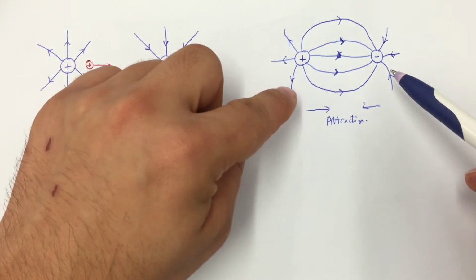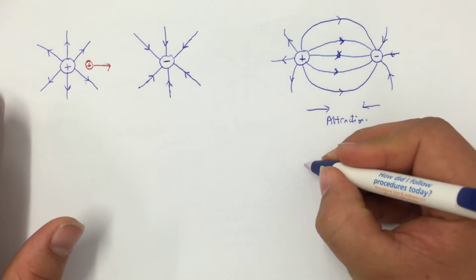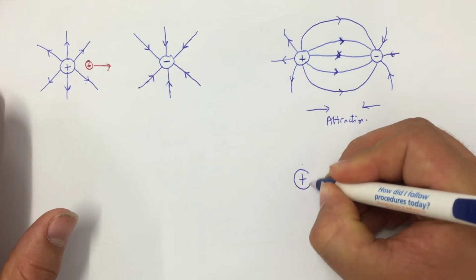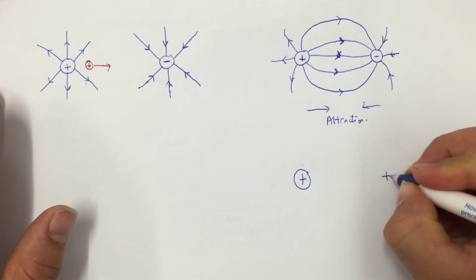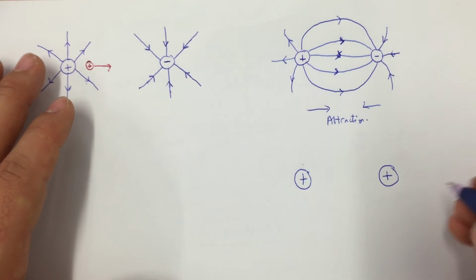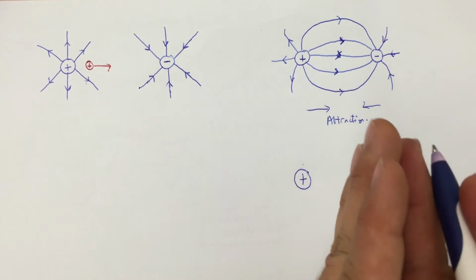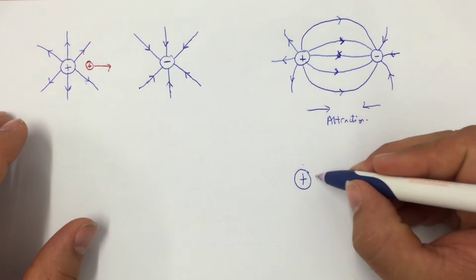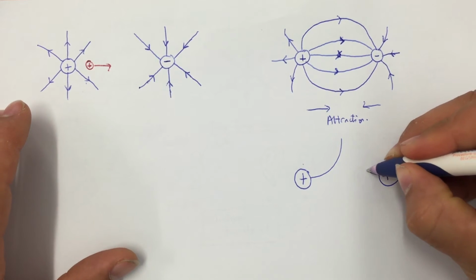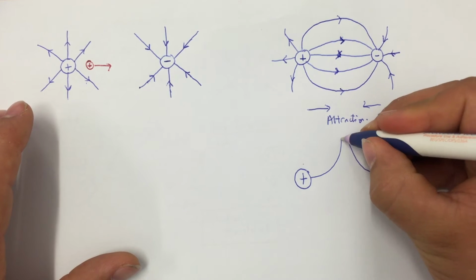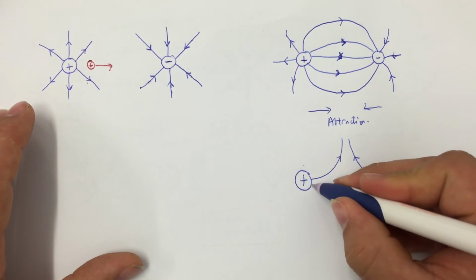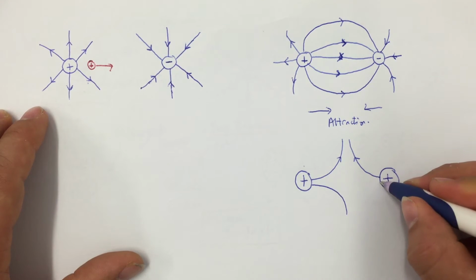Now we can also have the opposite of this, and the only thing that's different between two positives and two negatives is the way in which you draw the direction of your arrows. So if I have two positives, the key is that these two objects now are going to repel each other. So these field lines can never cross, and so they will literally bend away from each other and will never ever meet.